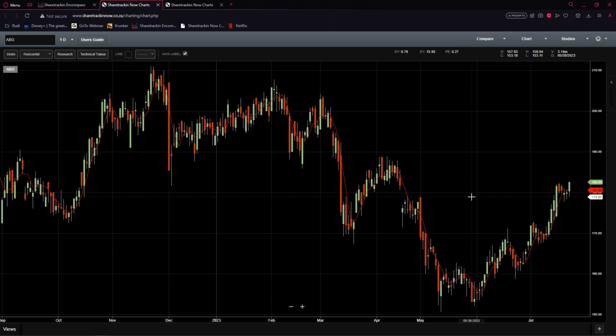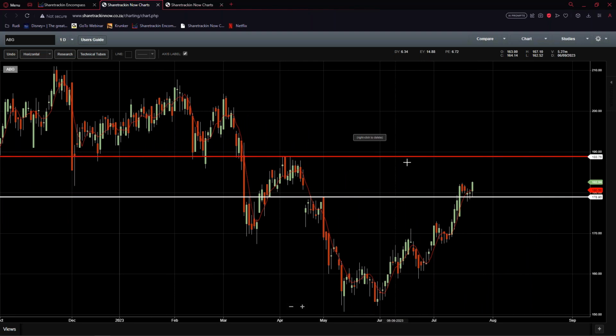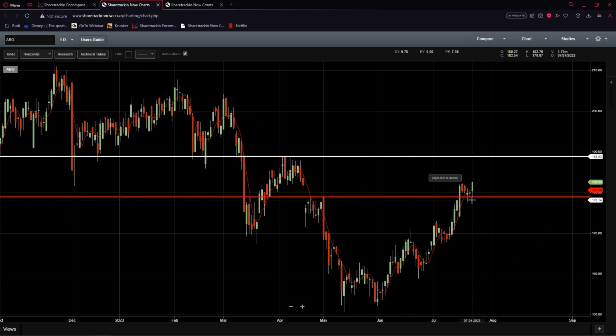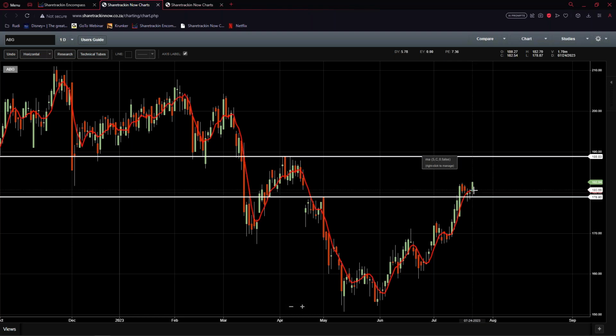We can already see that there was a line right over here. There was a resistance point and there's current support. But I've got another point that I can aim for, up here. That is another resistance line. Currently we've got support, which was previously resistance. That was a resistance over there, and it went through. Now it's supporting on that line and it's going back up. That is the next resistance line. So I can already start investing into this company because it's already bounced on top of this line, and I want the share to go back up to that line.